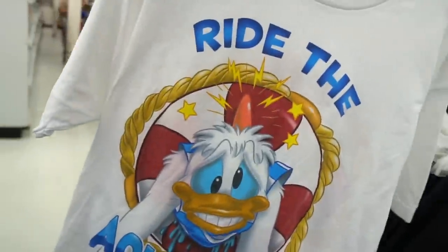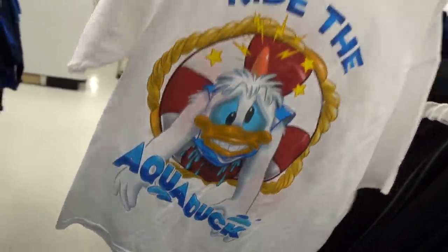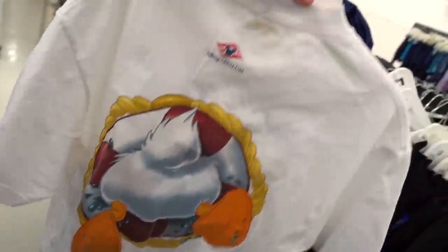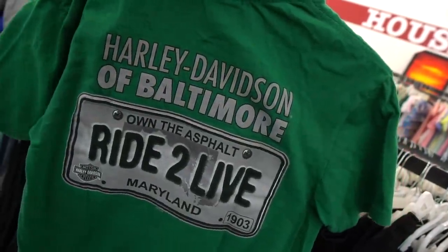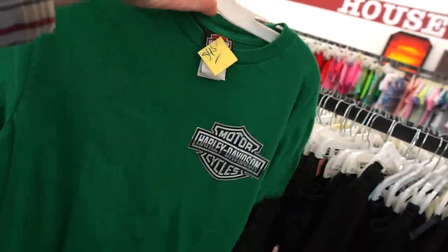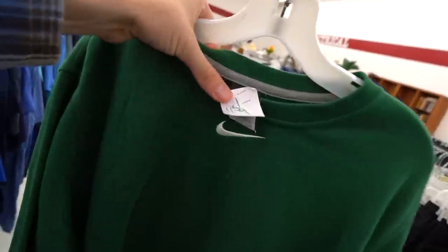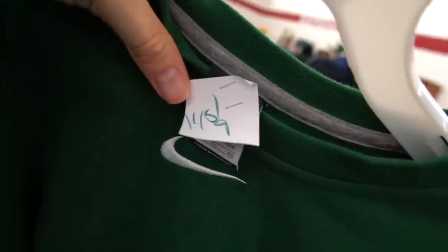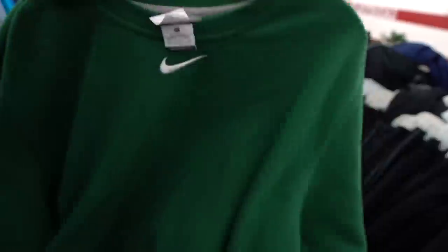You guys know, man, I love myself a duck. It says 'ride the aqueduct.' This is new school but it got that little tail feather tuning up out the back. Beautiful. This is also clean — it's a green Harley tee, probably gonna pass because it's like $6. And speaking of green, they have a green Nike sweater. I was gonna get it but check that out — oh my gosh. Hell no. Tripping. Pass.